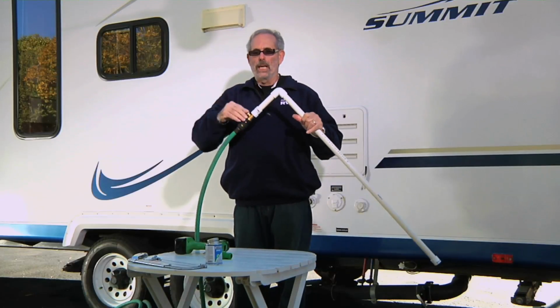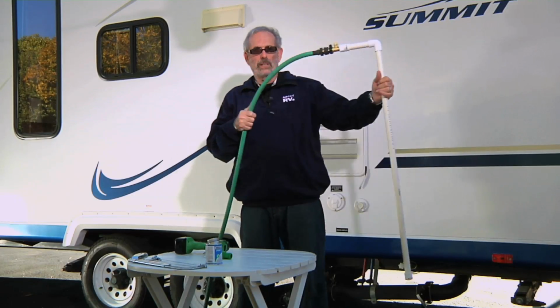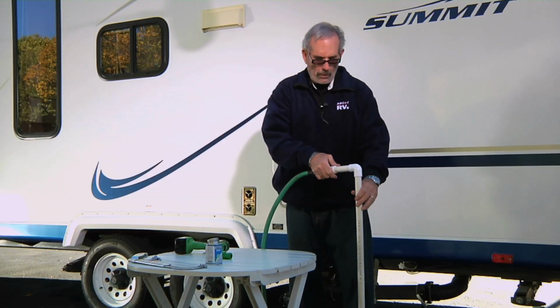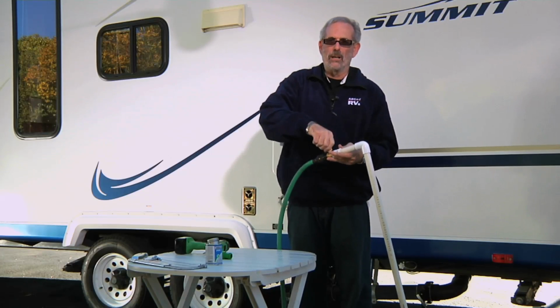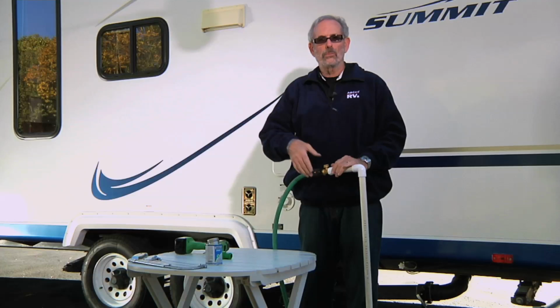We're ready to go. You have this thing off, you hook up the other end of the hose to the spigot, bring this into the rig, open up the toilet. This goes down through the toilet here. You hold the valve open and just open her up, and the water goes inside the tank. You turn it off and flush, and dump, and you're flushed. And that's it. Very simple device.